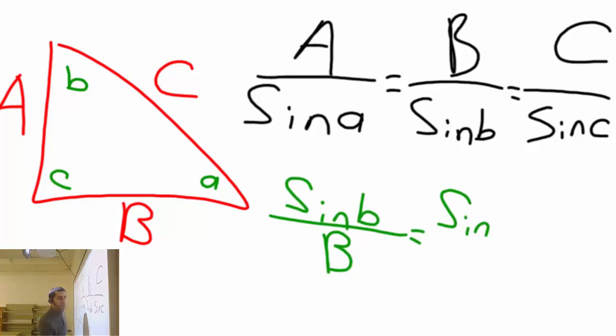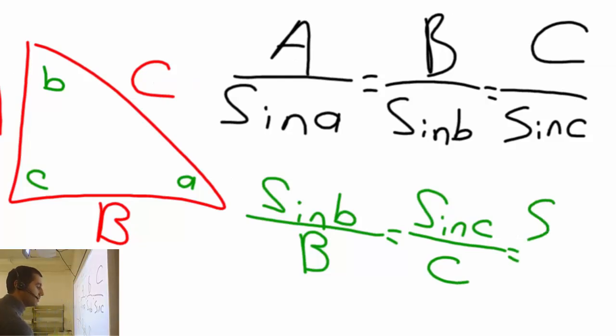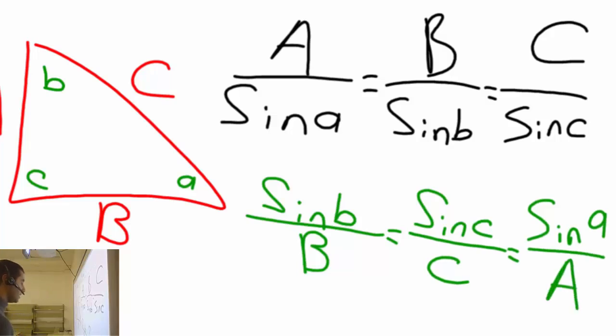Then sin C or sin A, it doesn't matter which one you start with. So let's go with sin C divided by side C, and sin A divided by side A. So this is the sin law. You are looking at the sin law. This needs to go to your study aid.